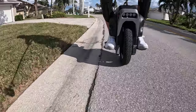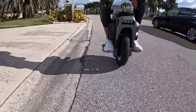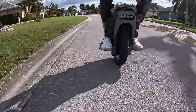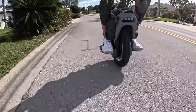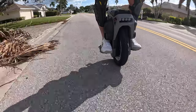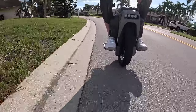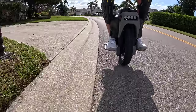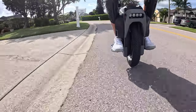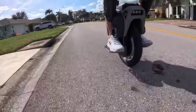Held air just fine, but I want to do a couple things today to verify that this tire is a good fit for this setup. Because the Master V4 has a C38 motor, and the C38 motor is not designed for a tubeless tire. It does not have the kind of rim you would normally have with a tubeless tire. And we are going to see if that affects the ability of the tire to hold up to conditions that you may run into while riding. That's the plan, and it is windy as F.